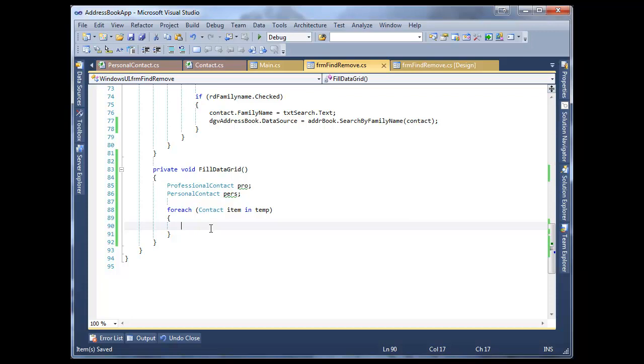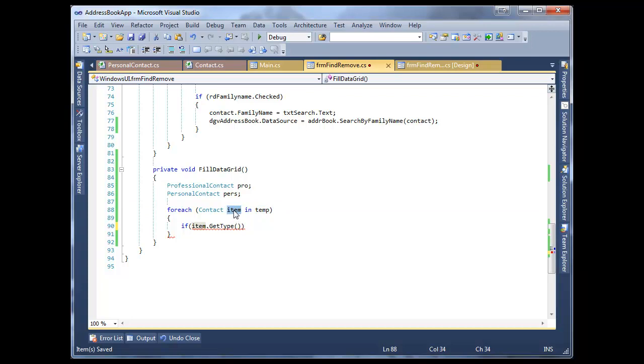Now here's the part where I have to differentiate whether you are a personal contact or a professional contact. So I say if item.GetType, so give me the type of that item in my temporary list. If you would like, I can change it to contact, but it's the same.